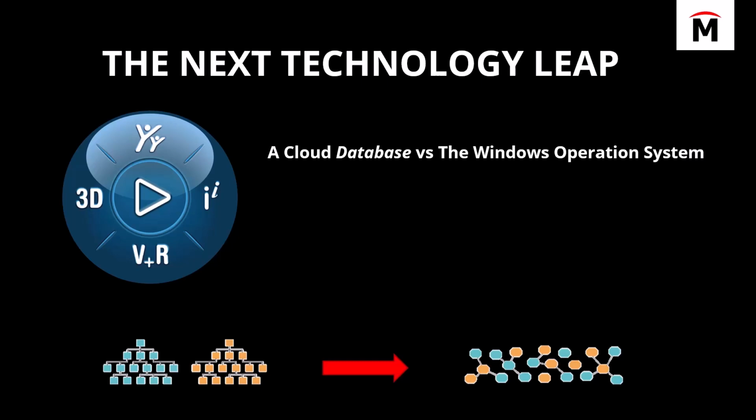Well, the next step of this is really moving out of the limitations of the Windows operating system. The Windows operating system was the thing that made SolidWorks so awesome in the mid-90s, where we could drag and drop and Control C, Control V, and now we're going to go further than that with a cloud database system. Fundamentally, we're not going to have a folder root structure like Windows Explorer. You all know how limited the Windows search function is, because it's limited by that root directory structure. We're now going to have objects in a database. And this provides really immediate searching. It provides tagging so that files are linked together by different pieces of information.